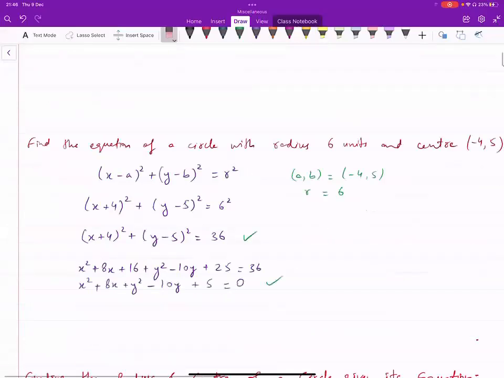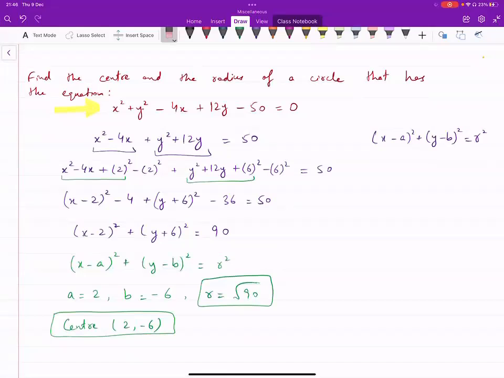This is simplified form. So what do we do here? We complete the square for both x and y separately. So how do you start? You take the x terms together. You collect the x terms here and write the y terms together: x square minus 4x and y square plus 12y. You write them together, and then you complete the square for each one of them separately. You complete the square for x separately.